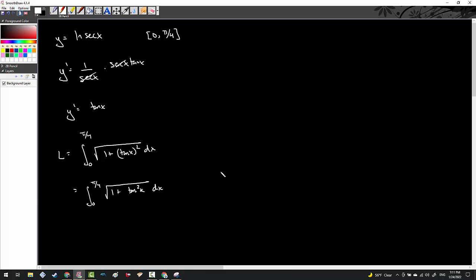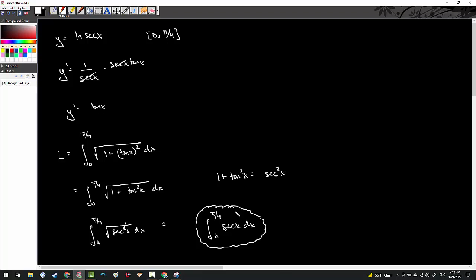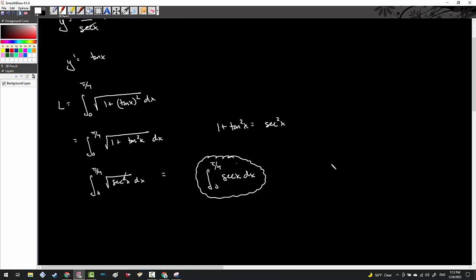It's getting a little out there, but that's okay as long as we know our trig identities. It should simplify out pretty well. 1 plus tan squared x equals secant squared x. So again, that's just going to be the integral from 0 to pi over 4 of the square root of secant squared x dx. Those guys are going to cancel. Again, it seems like things are happening and some math is going on. And then we get to this step, and we start to think, wait a second, we've integrated a lot of secant squared before, but we've never actually had to integrate secant. And so this is where the problem starts to escalate and get really bad really quickly.